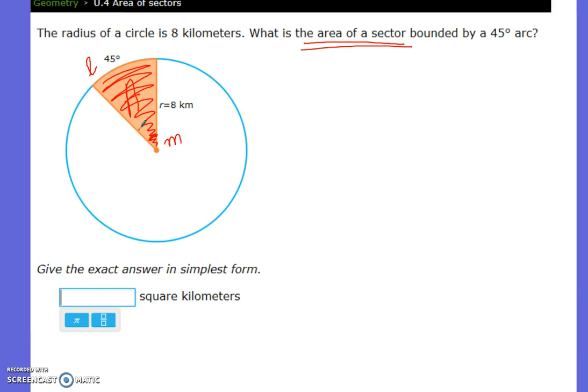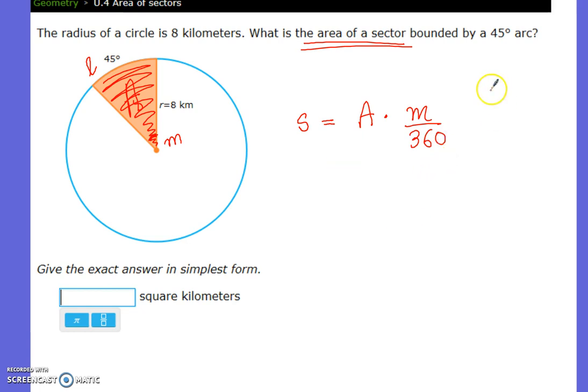So to find the area, here's a formula. It's just like the length. The sector area is defined by the letter small s. That means the area inside the space is small s. It's given by the area of the circle, capital A, times m over 360.